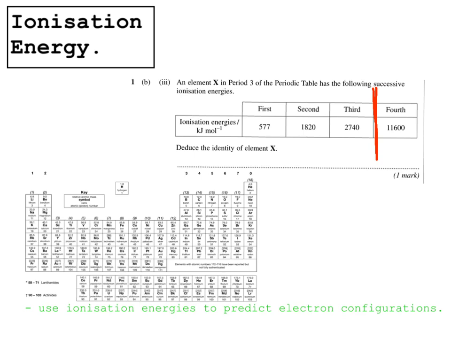So that means that this one must be aluminium, because if it's aluminium, then the first electron that's removed is this one here. The second electron that's removed is this one here. The third electron that's removed is this one here. And then the fourth electron, you jump down a shell, and therefore it's much more difficult to remove. So that one must be aluminium.